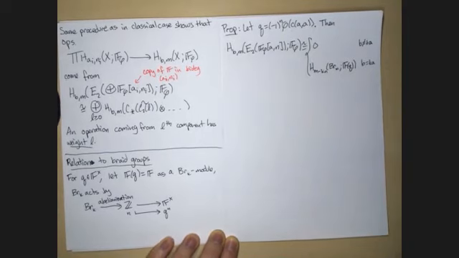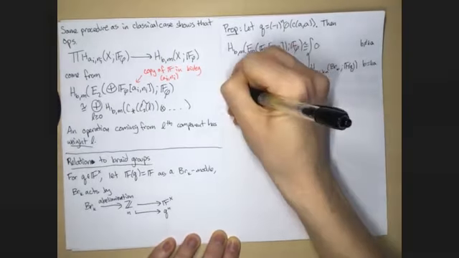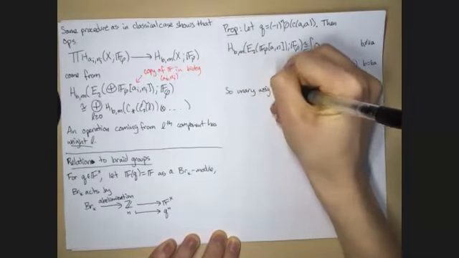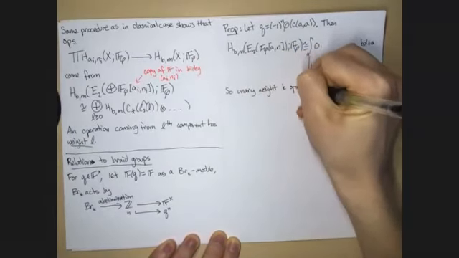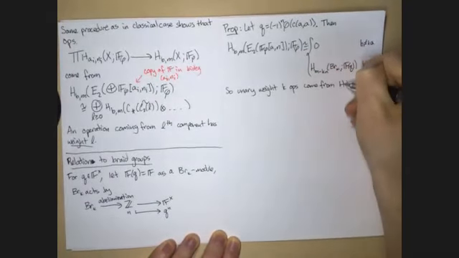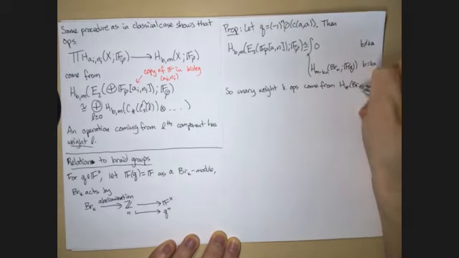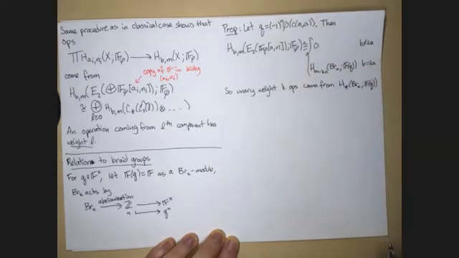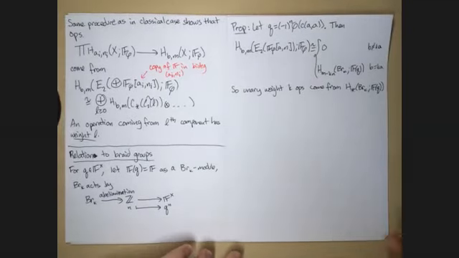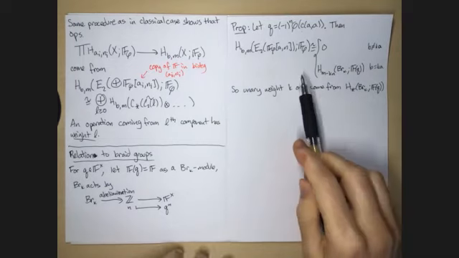So in particular, what this proposition says is that unary weight k operations come from this homology of the kth braid group with coefficients in F_q, where q depends on which degree we're trying to define an operation in. And I'll make a quick comment. I won't write out the proof of this proposition.